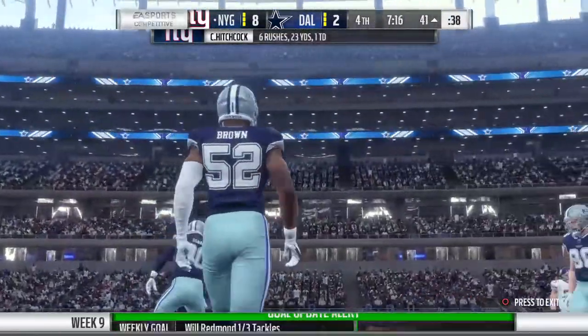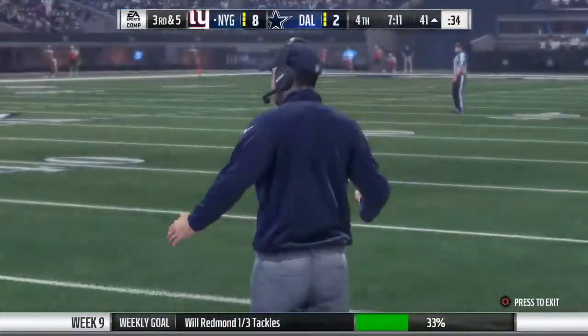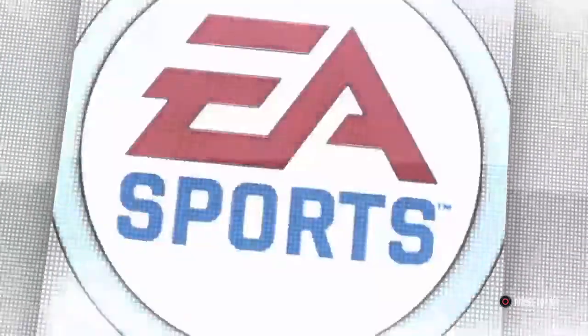They'll go option to the short side. And he held on to it, but he probably shouldn't have as they get it behind the line. They'll wind up losing 4 yards on the play. And all of a sudden here, it's 3rd down.